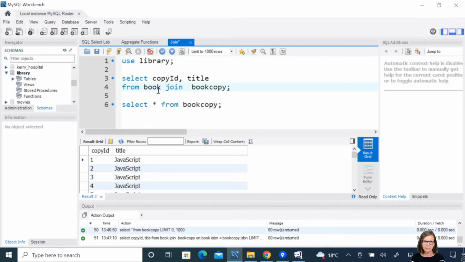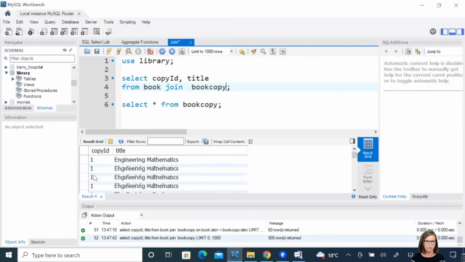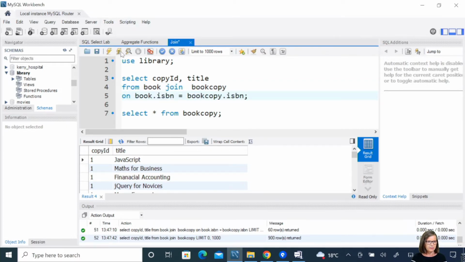So now if I just do a join without the on, watch what happens. You're getting basically every book copy joined with every book. And there's 15 books, so basically our result set is 15 by 60, okay, which is a lot of books. So you see there, copy ID 1, 1, 1, 1, 1, 1, 1, and then it goes copy 2, 2, 2, 2, 2. So basically it's joining every copy ID with every book that we have. Okay, so that's incorrect. Okay, so Control Z, and there it's back again, and it's correct now.